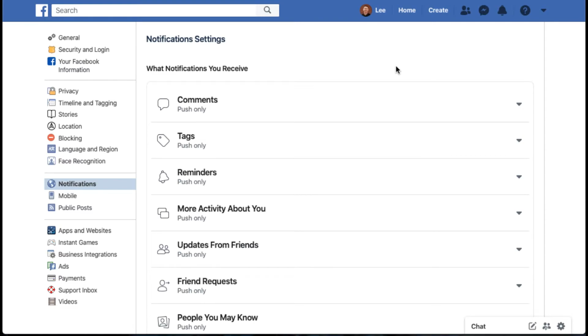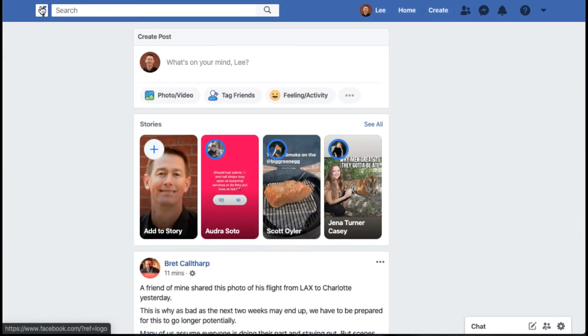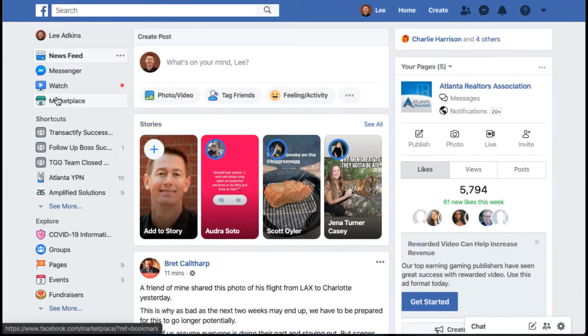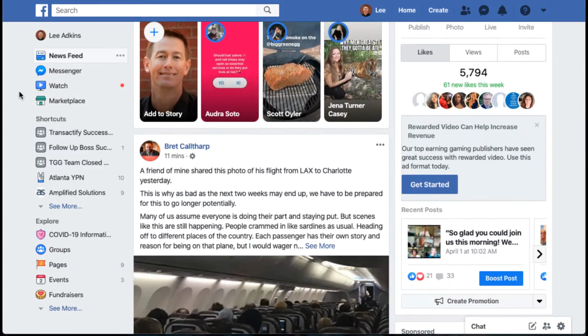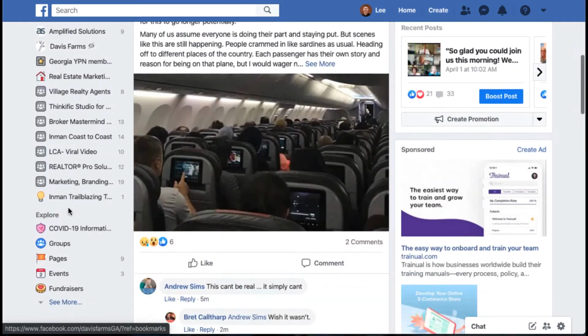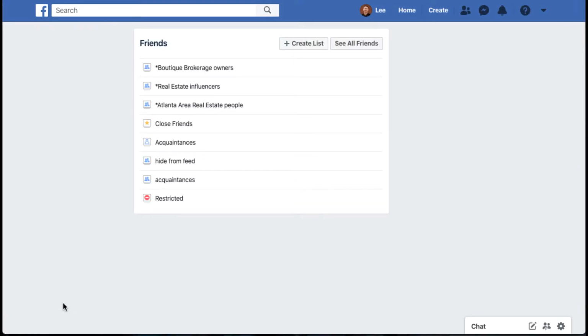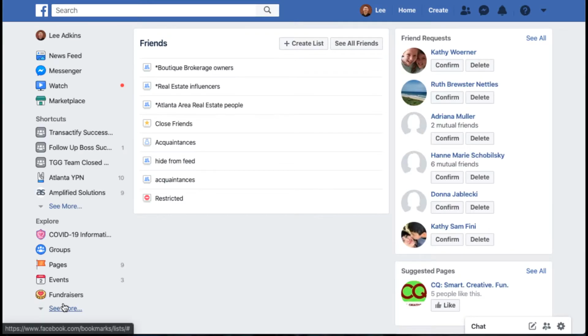So digging through your settings is definitely an important thing that I highly recommend. When you click on the Facebook F up here, it's going to bring up a couple of things. Something I want to dig into right now is, you have to go here under Explore. They move this all the time, so just find Friend Lists. And this is definitely something that you want to set up.